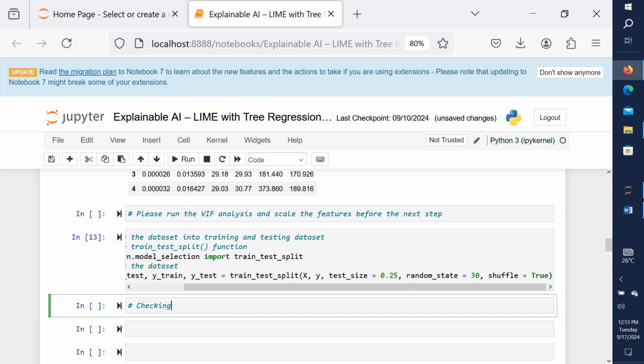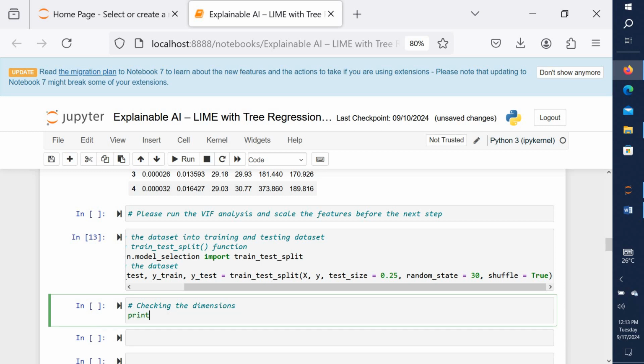Checking the dimensions. So print X_train.shape, X_test.shape, Y_train.shape, Y_test.shape. X_train, underscore instead of dash here.